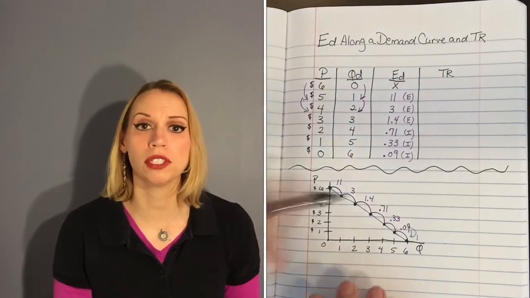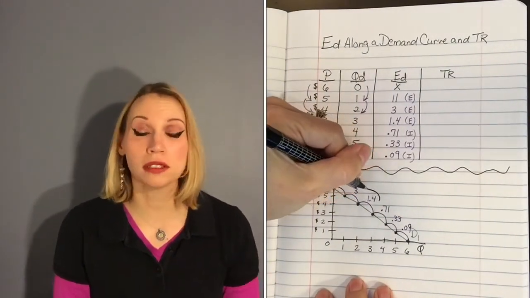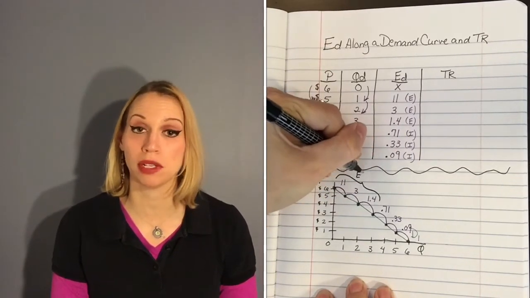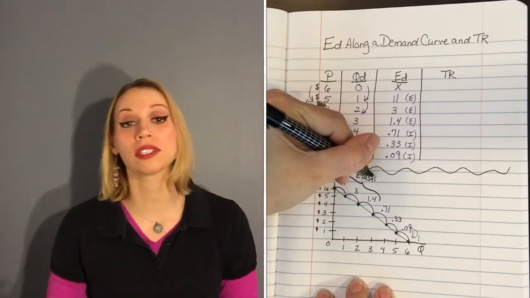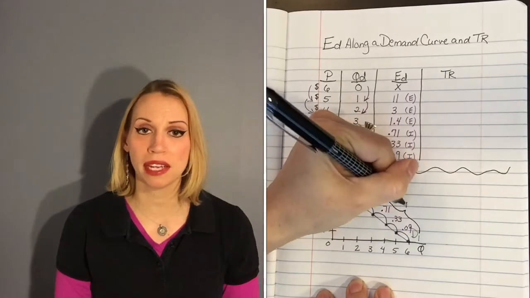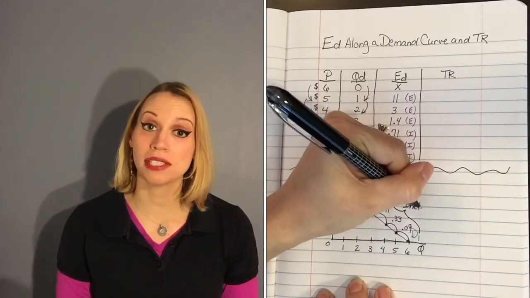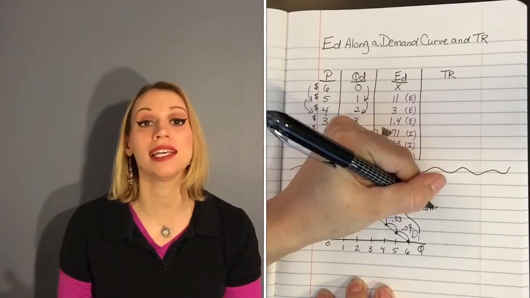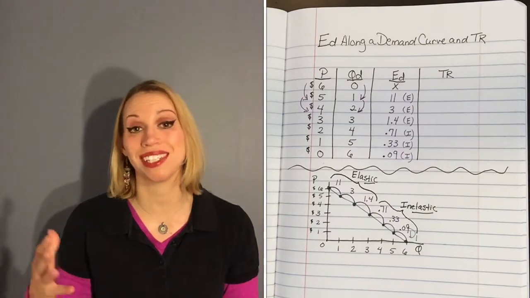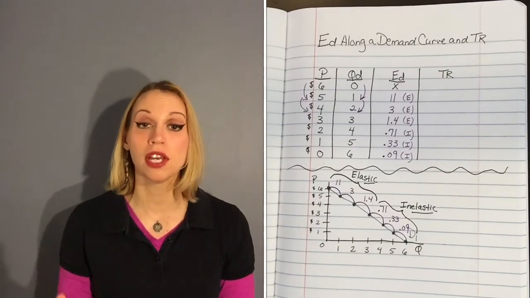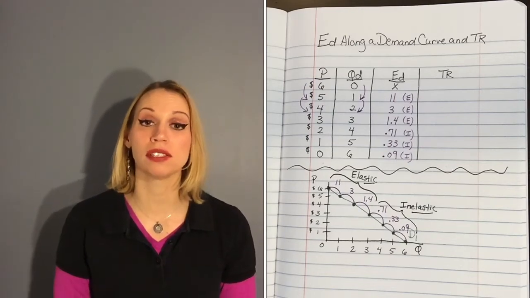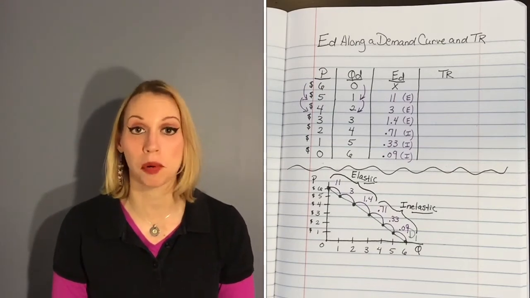The conclusion that we can draw here is that on any regular downward sloping demand curve, your elasticity is not going to be the same along the curve. Part of your curve is going to be more elastic than the other part. So in a regular downward sloping demand curve, the top half of that demand curve is always going to be the elastic range. If you were to do the midpoint method on any of the price ranges in the top half of a downward sloping demand curve, you will always get an answer greater than 1. So the top half of a demand curve is always considered the elastic portion.